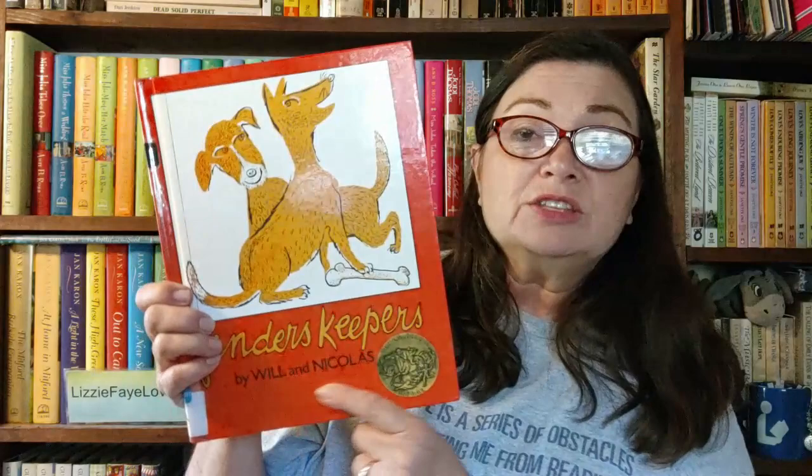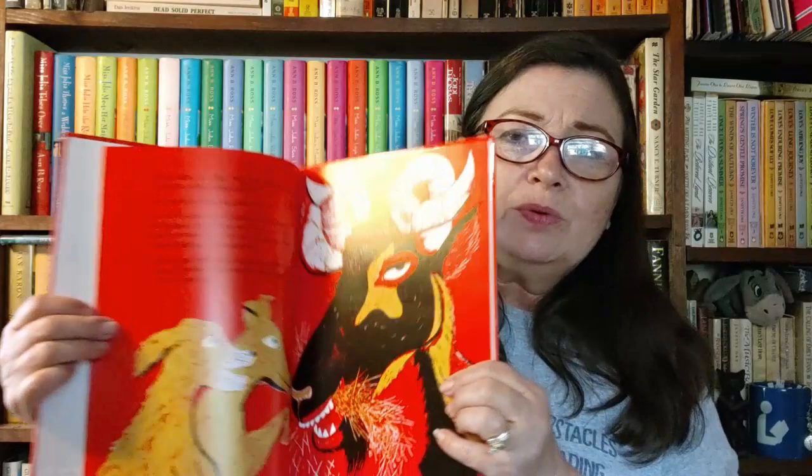The next one was kind of difficult for me. I didn't think my library had it at first because it's called Finders Keepers and just says it's by Will and Nicholas. I kept searching Will and Nicholas, and finally I looked up their full names and searched under those, which is when I discovered several copies available from various libraries in my county. They were just cataloged under the actual last names of the author and illustrator, not just their first names. This story has a really good moral — it's about two dogs fighting over a bone and asking everybody who the bone should belong to. It's a folk tale with a moral at the end, but the illustrations, while very striking, were kind of hard to make out.